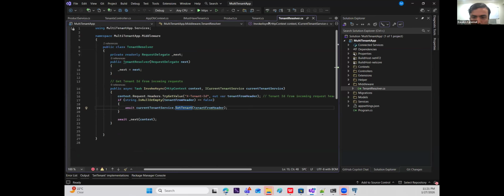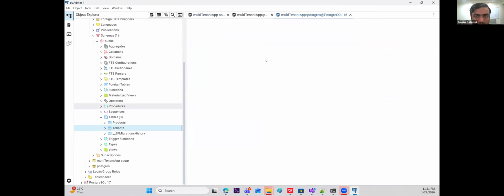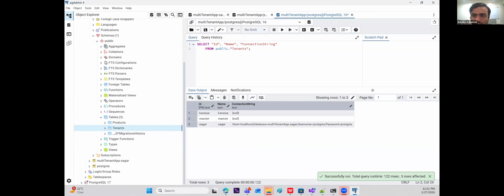Okay, so first let me share the database schema. Okay, so for each tenant, we have a connection string, correct?